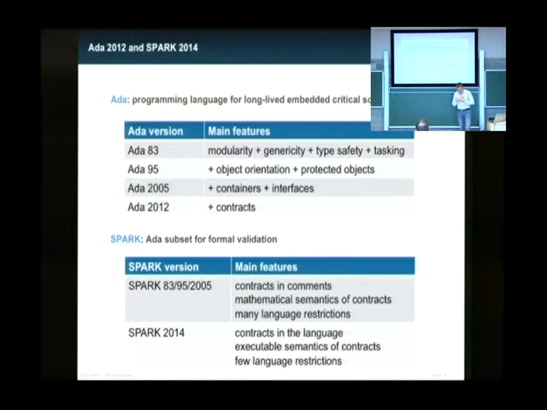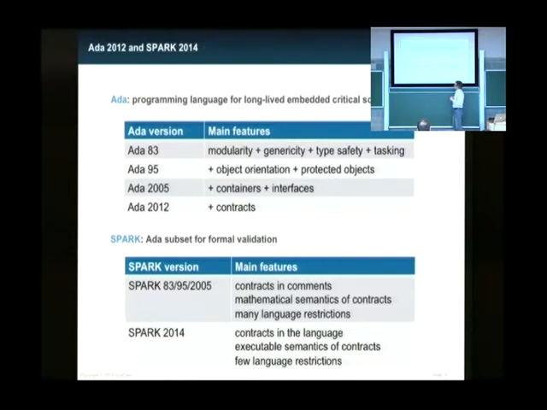And then, in Ada 2012, the big thing that was introduced was contracts. And with contracts, the possibility of entering in a much easier way into the formal proofs world. So, parallel to that, this is the evolution of the Ada language. There is the evolution of the Spark language.